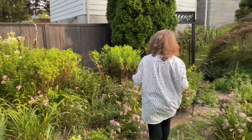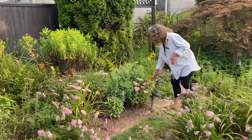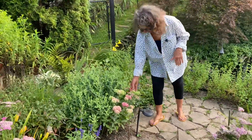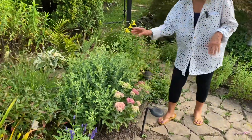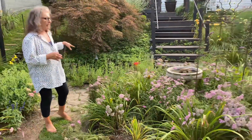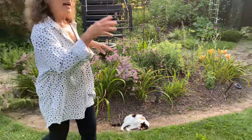When the sedum starts giving us this little pink color — how can it almost be August already? I love the sedum and how it gives you that color. This bed, even though it's waning, the yarrow gives me color even when it's faded. I love my bird bath — the birds have been coming to it — and the pond gives me so much pleasure.